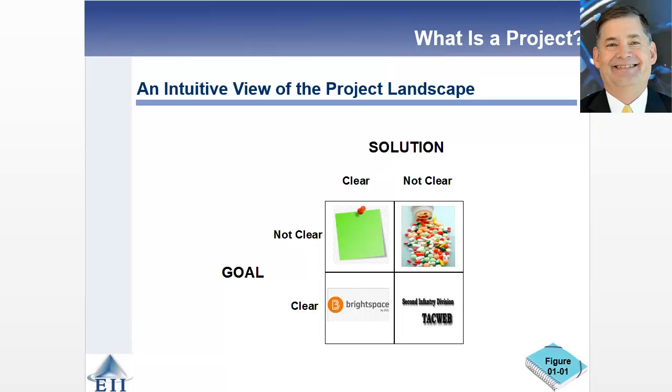So what I've tried to do during this examination of this 4-quadrant system is give you some examples of real-world projects that fit into each of the quadrants. And you'll see as we progress through the course, we're going to come back again and again to this simplistic map of a project landscape because it is so applicable to what we're doing in IT project management, and it helps you figure out what project management life cycle you're going to use, and then what approach within that project management life cycle is going to be appropriate.